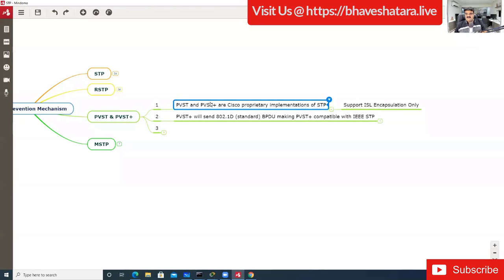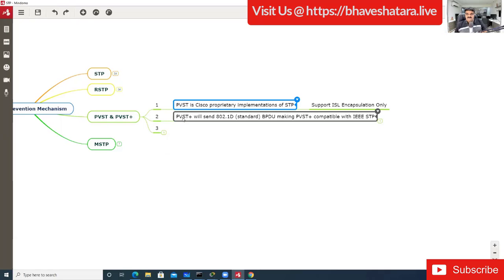So PVST is a Cisco proprietary implementation of STP that supports ISL encapsulation, so it is not compatible with other STP encapsulations.